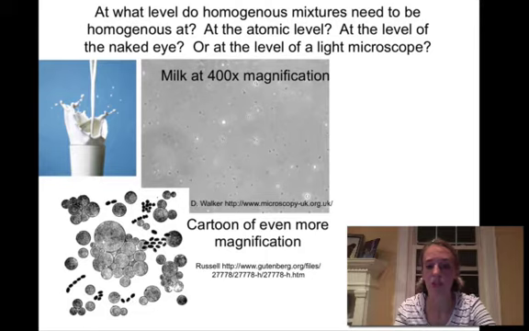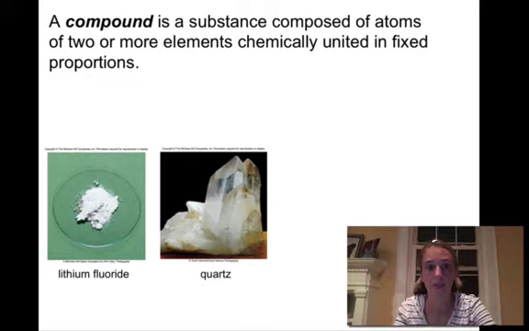So this is often a loaded question, and in class I'm going to ask you for your homework to defend both sides. I might give you a substance and say, explain how you might consider it heterogeneous, explain how you might consider it homogeneous. Okay, so now moving on to the pure substances again.